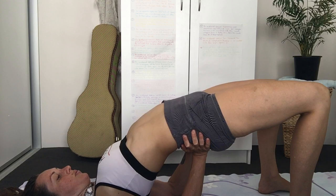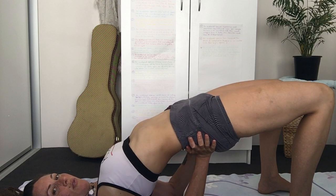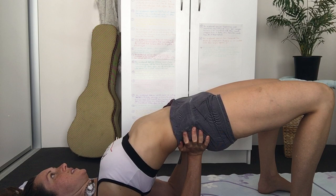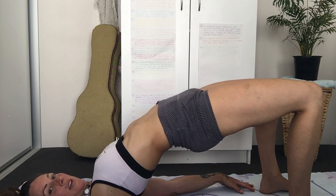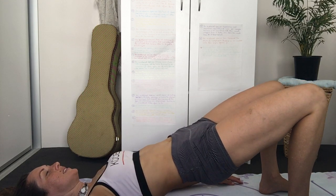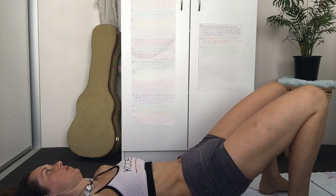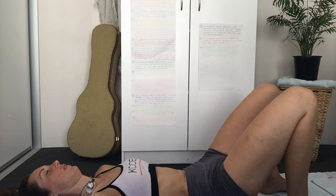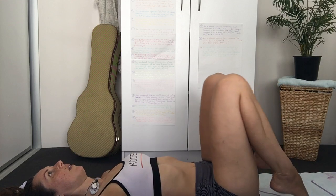and your legs. It's just extra support for your lower back. If you use your hands. And then releasing your hands back down, keeping your hips high, pushing up through your feet. And then slowly and surely, one vertebrae at a time, coming down and releasing. Oh, wow, that was deep.